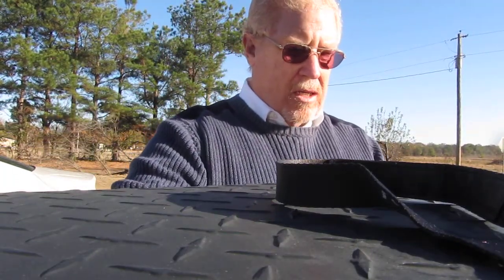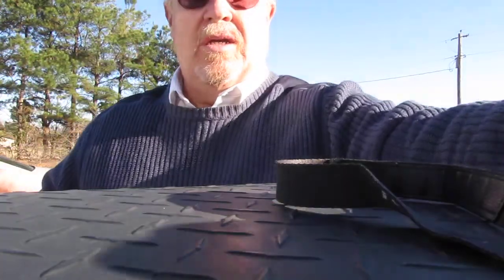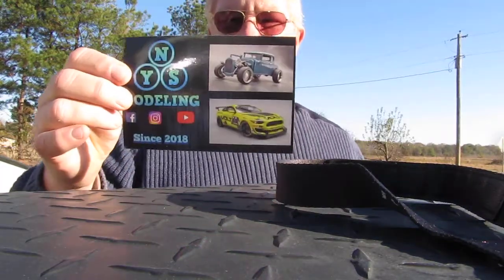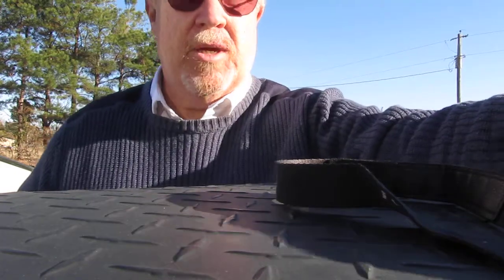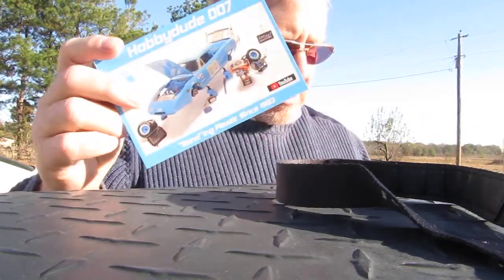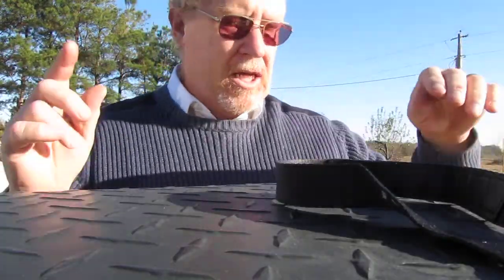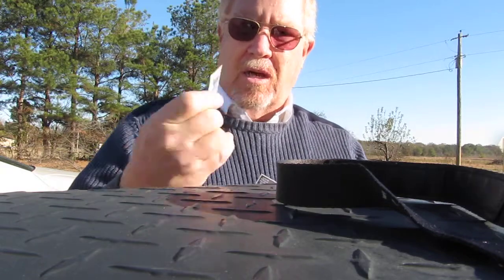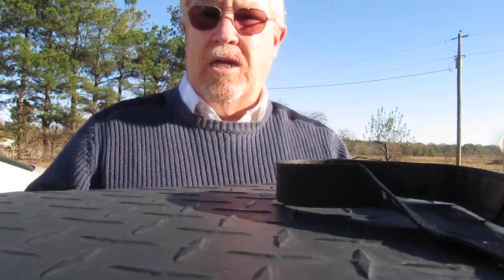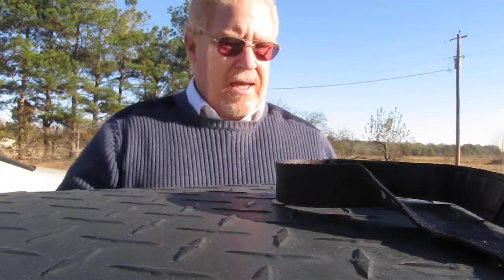Munchkin Model Man gave us a couple of souvenirs while we were there. So thanks, Daniel. NYS Modeling, Dylan, got a card from him. Hobby Dude gave us a card and a nice little sticker while we were down there. So I'm telling you, ACME is the place to be if you want to meet some folks. And a couple of the vendors that were down there, I've got some of their cards and a couple of emails, so I can get in touch with them and maybe get supplies and whatnot.